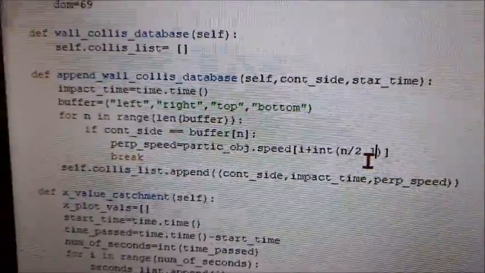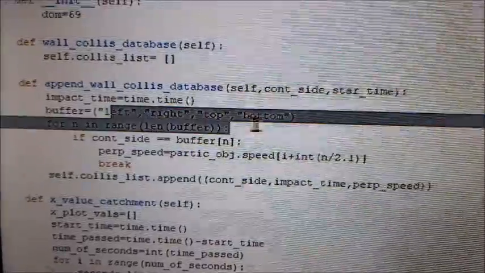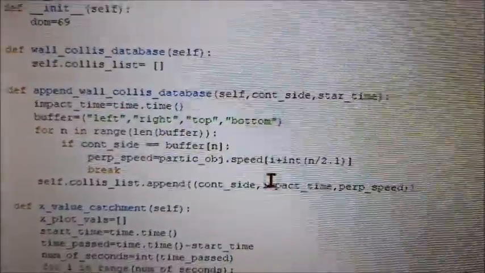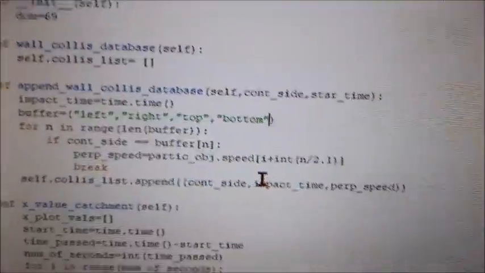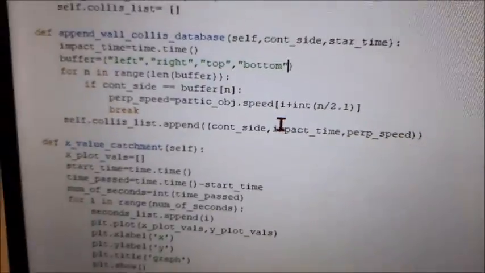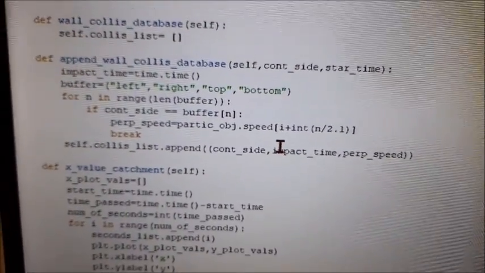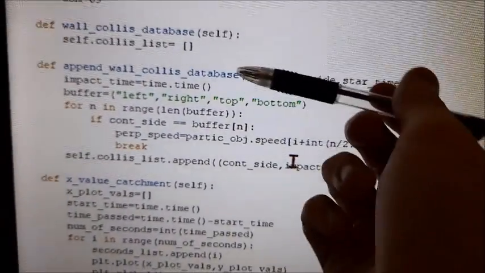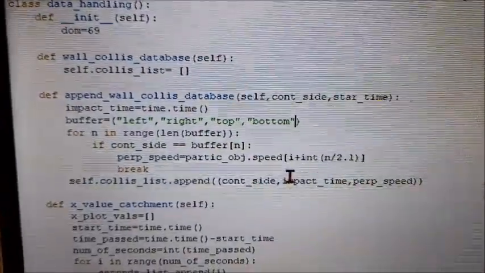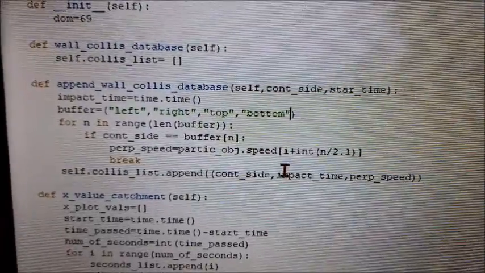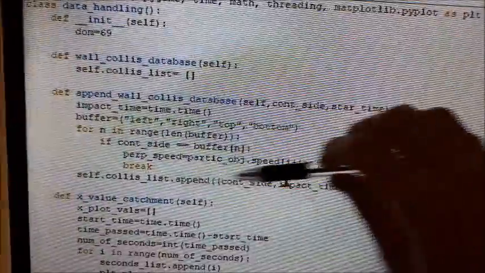So you might be wondering what that means. Well, I needed something to apply to any container side that could mathematically give me the correct perpendicular speed to put into the list. Now, if it's going left or right, then it will be going in the x-axis because x is along here.